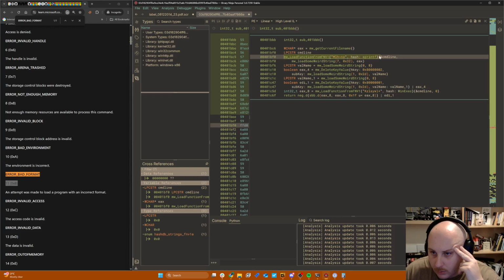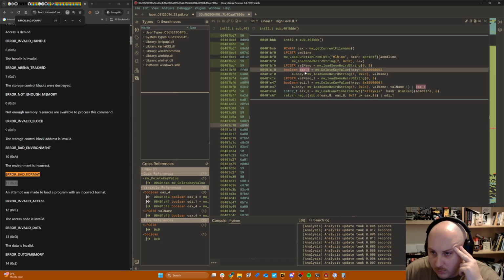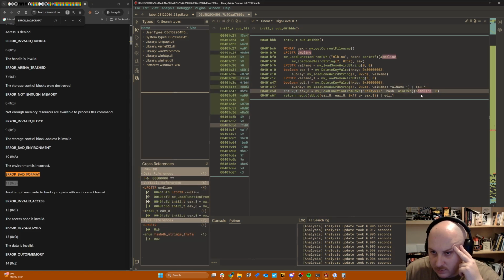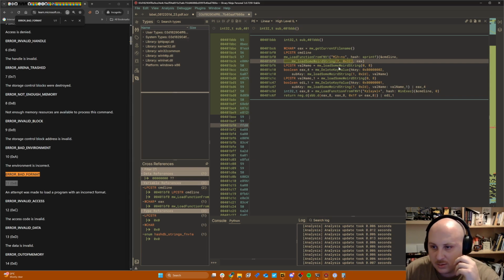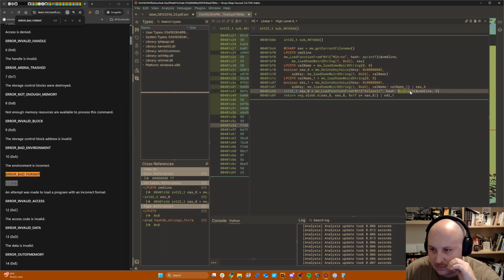Hold up. Running is printf. We are populating a value name. We are deleting this value name. Load another one, we're deleting that, and then we WinExec on our command line, which was created from that string. Okay, yeah, so it does feel like a cleanup routine-ish, where it's wiping those two registry keys and then executing something that might be populating them later on.